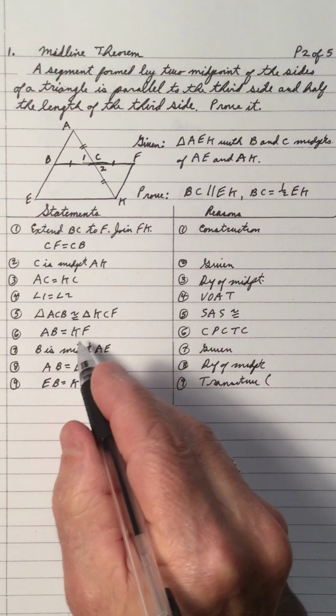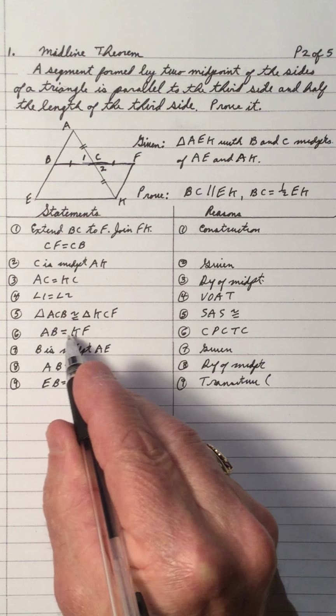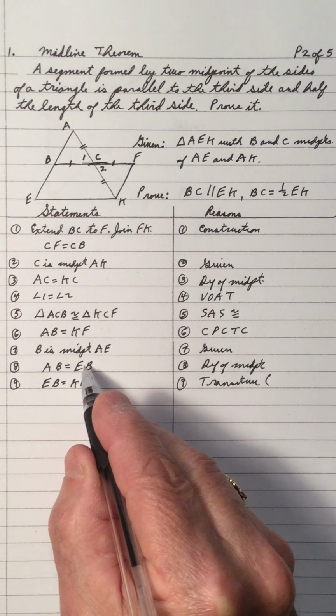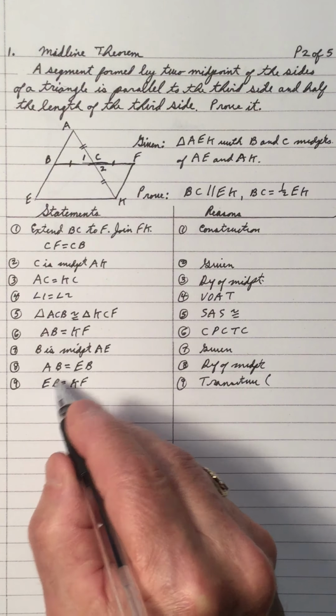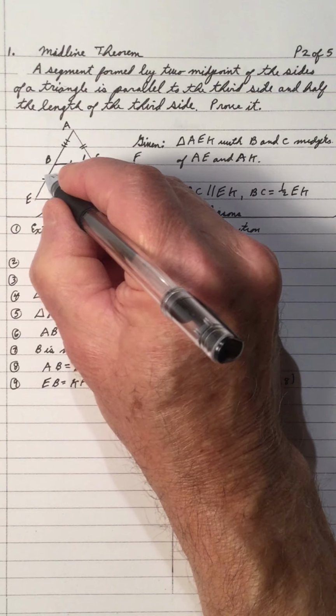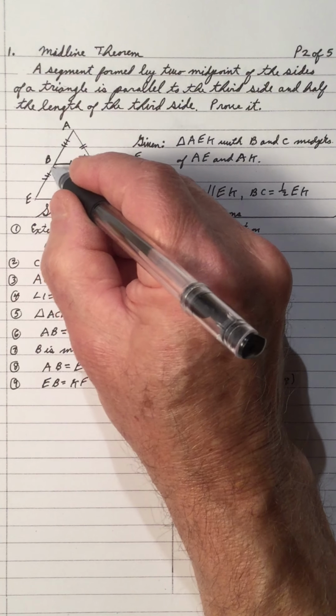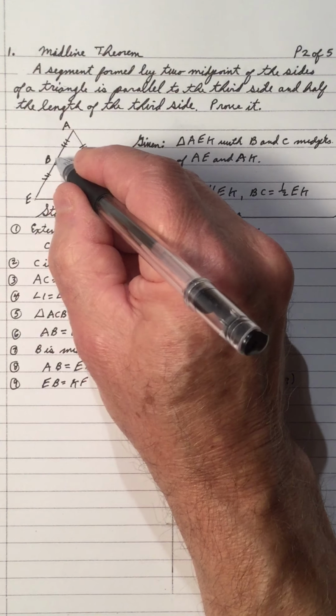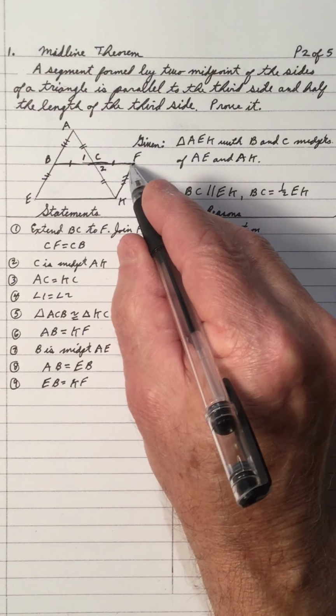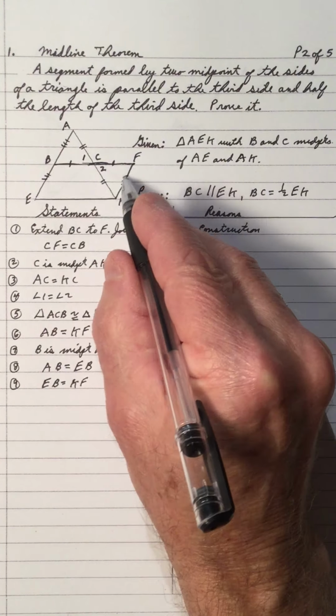Transitive property, and that's in 6. Notice that AB is equal to KF, AB is equal to EB, so EB is equal to KF. That's 6 and 8. So let's put 6 and 8 there so you can see what I'm talking about. So we had these two equal because of the congruent triangles, and AB is equal to BE because of midpoint. Therefore, we have BE equals FK. And notice that these are the opposite sides. And I'm going to establish the fact that this is a parallelogram.